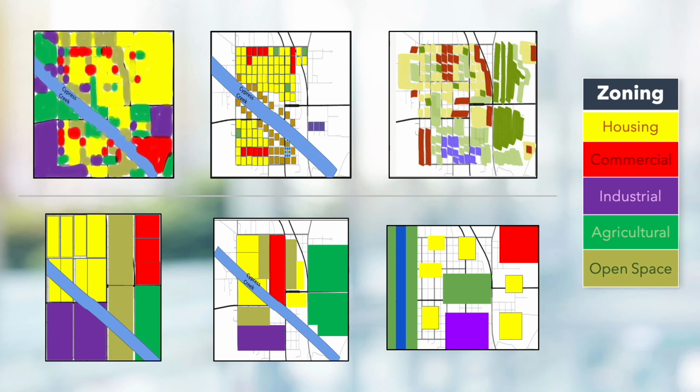So now let's look at the maps on top. In contrast to the bottom three, the top maps have much smaller land areas for their zones, with housing, commercial, and open space all kind of intertwined. However, these seem not to be just randomly placed. In the right map, we see a hub of commercial in the middle of housing, which is towards the top of the site. And this is a great choice since a centrally located commercial area provides relatively equal access to everyone and acts as almost like a town center.